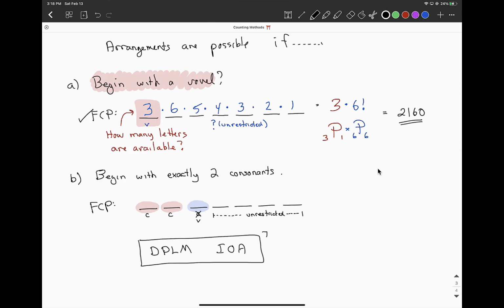And let's keep track. There are currently 4 consonants, a 1 in 4 chance of picking it. Boom, one of them's gone. There are still 3 consonants left. Boom. One more consonant down. There are still 3 vowels left, so we haven't even touched those yet. As long as it wasn't one of that L or M, there were 3 good choices for that next letter. Boom. One of those vowels has now been selected.